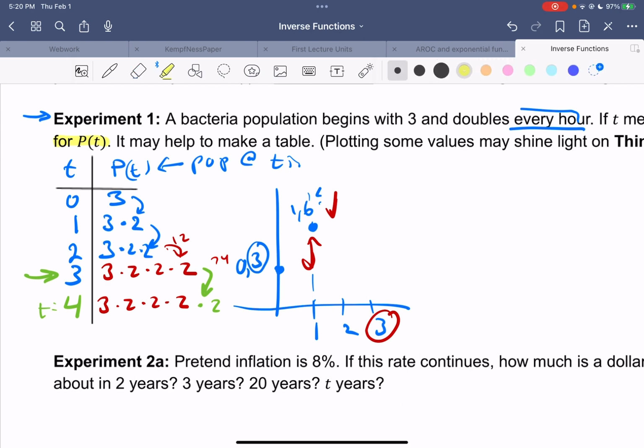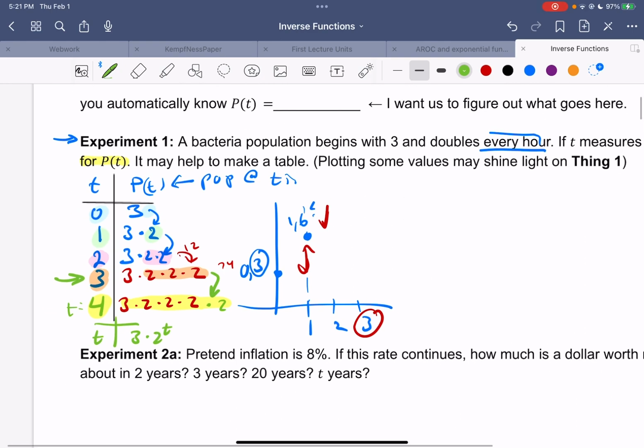So do you see some kind of pattern forming? Do you see some kind of relationship between the number over here and how you might compute the number over here? Let's stare at it for a while. What's something that we see happening? It looks like if t many hours go by, say t was 20, then the way you would compute that is 3 times 2 to the 20. It looks like the t value corresponds to the exponent. And in fact, it does. So for t, we would get 3 times 2 to the t.